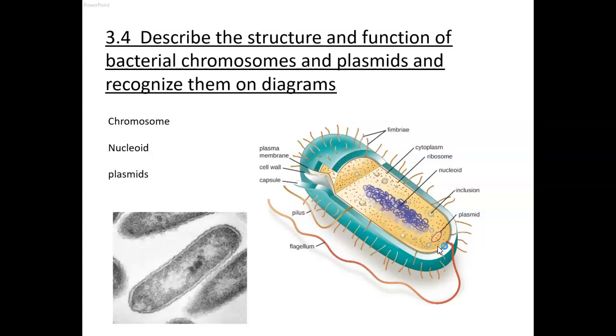It turns out that the bacterial cells that have plasmids don't need them for routine activities, for normal cell functions. All the genes for normal cell functions are going to be encoded on this chromosome. But plasmids can have genes that give the bacterial cell special functions. One of the topics we'll talk about this semester is antibiotic resistance. How can a bacterial cell that's sensitive to an antibiotic, that's easily killed by an antibiotic, suddenly acquire the ability to be insensitive to the antibiotic? We call that antibiotic resistance.